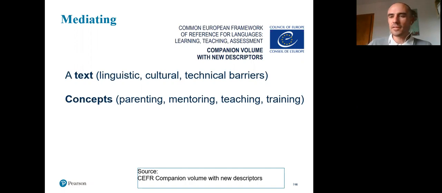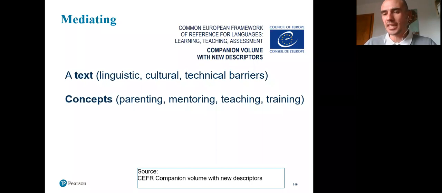Mediating concepts. So this is facilitating access to concepts or to knowledge if they can't directly access it on their own. So this is something we do in everyday life. I've got a couple of young children, aged 3 and 5, and I think I'm mediating concepts all day long. They're always asking me questions, and I'm trying to give them what I know about their questions in a way that they can understand.